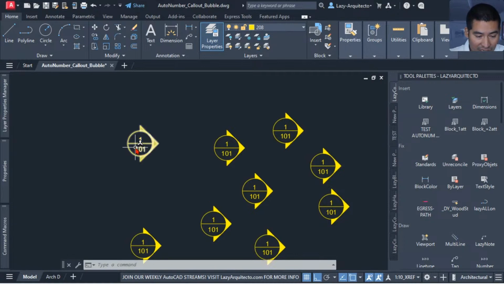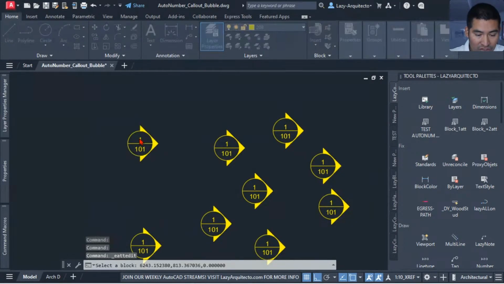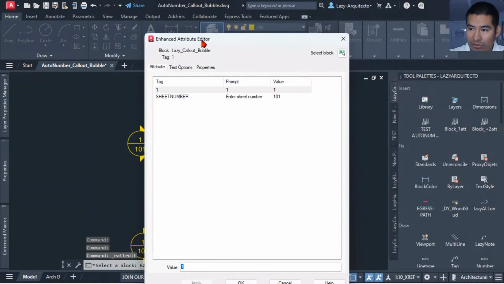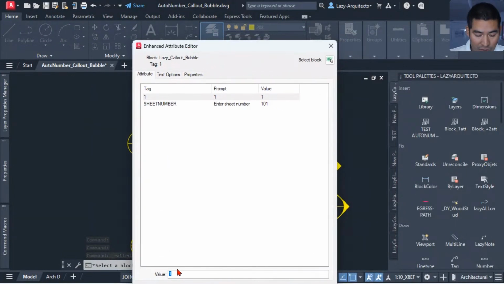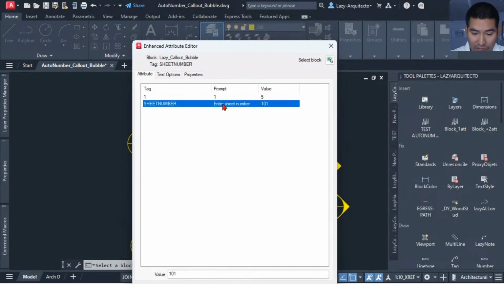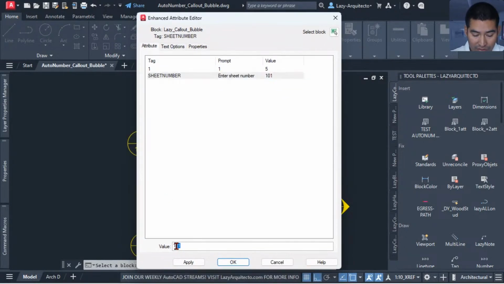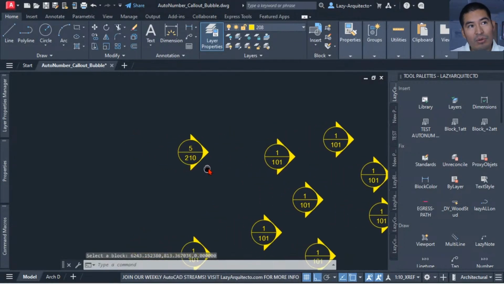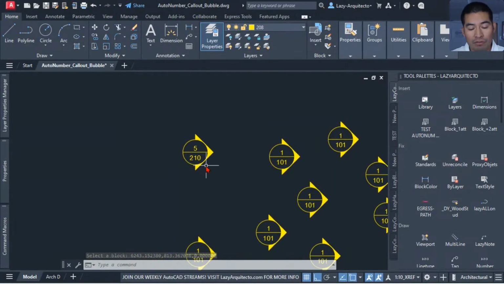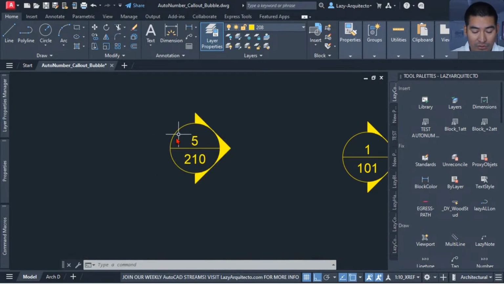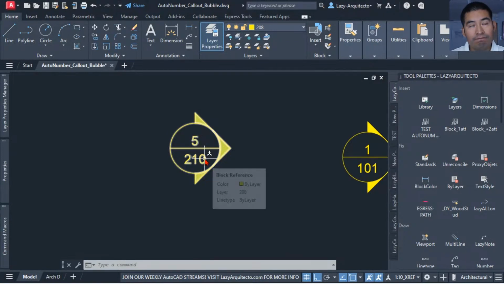But here I see that our friend Jeff is using two attributes. You can see attribute 1, I can change it to maybe 5. Attribute 2, I can change it to 2 or whatever. So that's why I guess the confusion is coming to this block. How would AutoCAD know which attribute it needs to auto number, right?